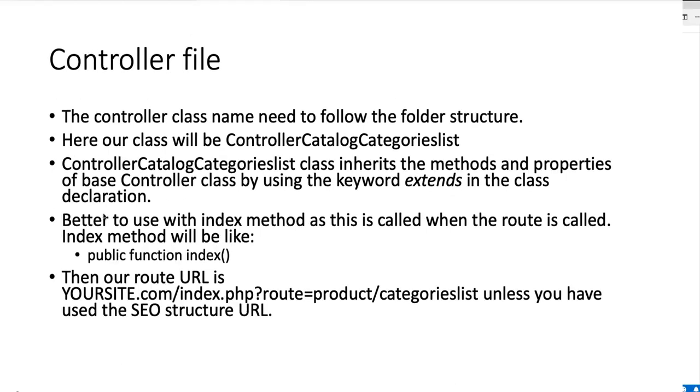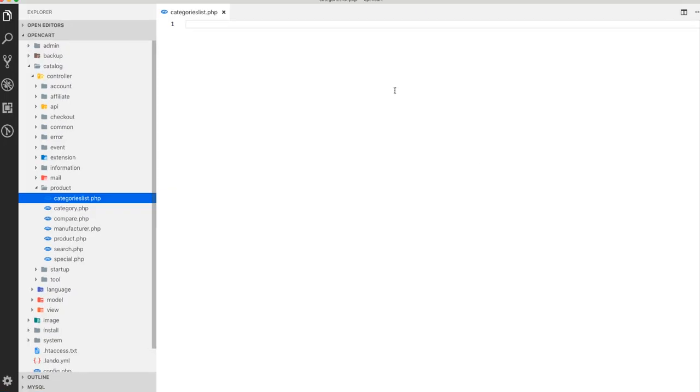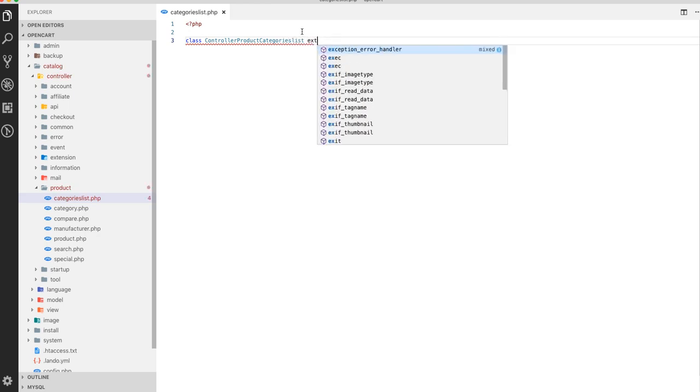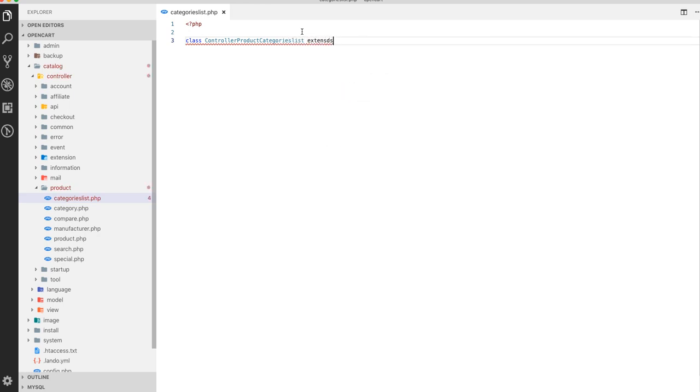So let's create our class name. PHP class controller product categories list, which extends controller.